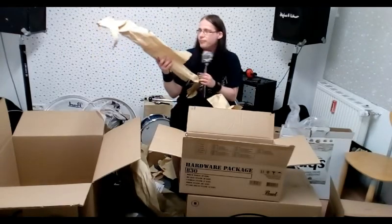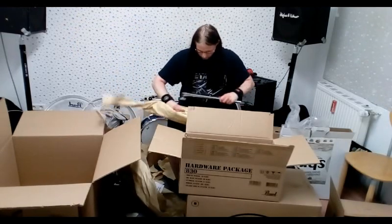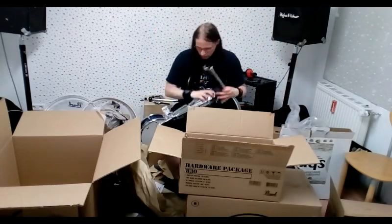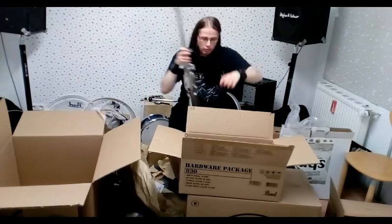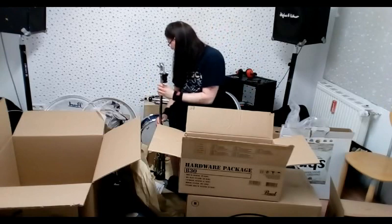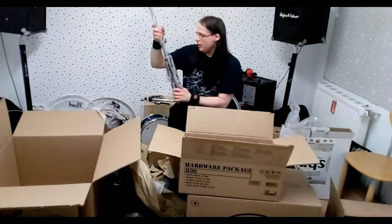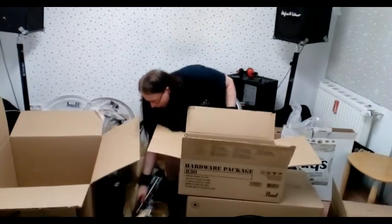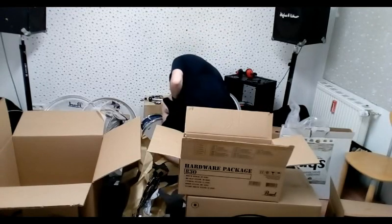And there's the second one. And this is another straight cymbal stand. At first they were actually boom cymbal stands. So it's not a bad idea to get them together right now to not have so much stuff flying around. Let's do this with the other one too. Where is it?